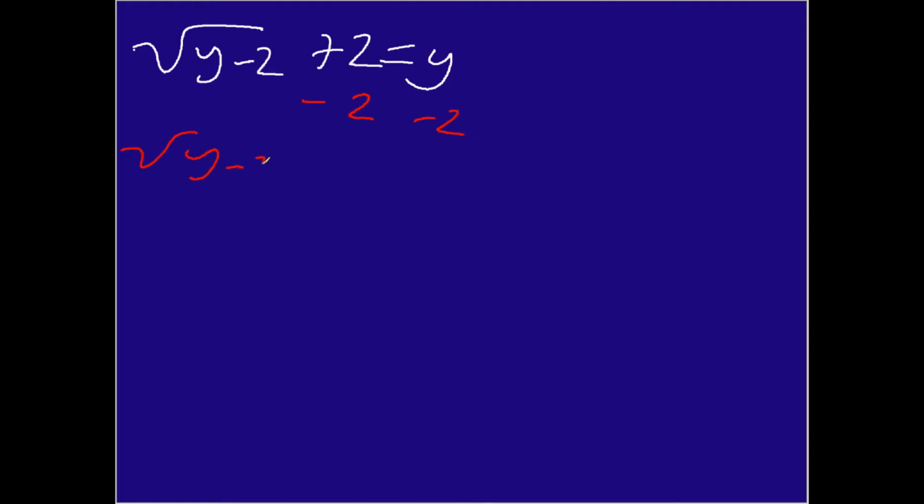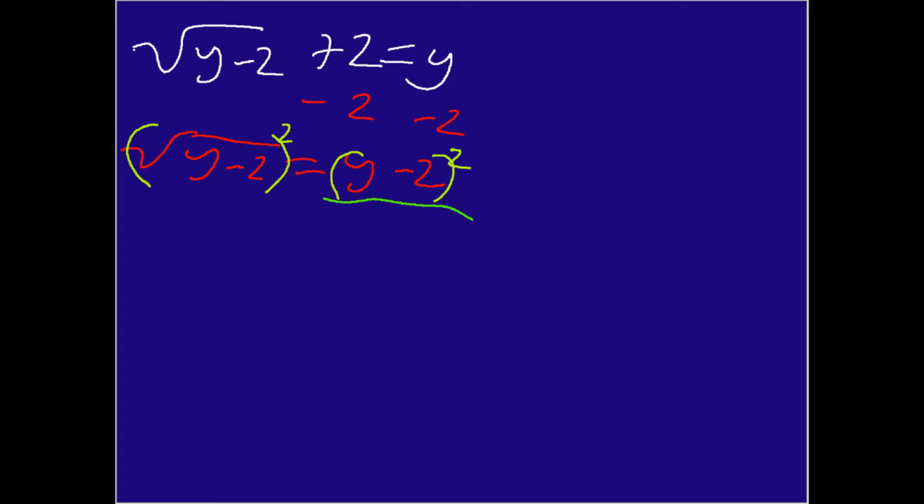So here's what we're going to have here. This time we have the square root of y minus 2, plus 2 on the outside of the square root, equals y. And so I'm sure that you're familiar with what we do next. First, we subtract 2 from both sides, and we end up with the square root of y minus 2 equals y minus 2. Then, of course, now we square both sides. And now this right here is where we use the binomial square tool. And so when we use the binomial square tool, we end up with the following.